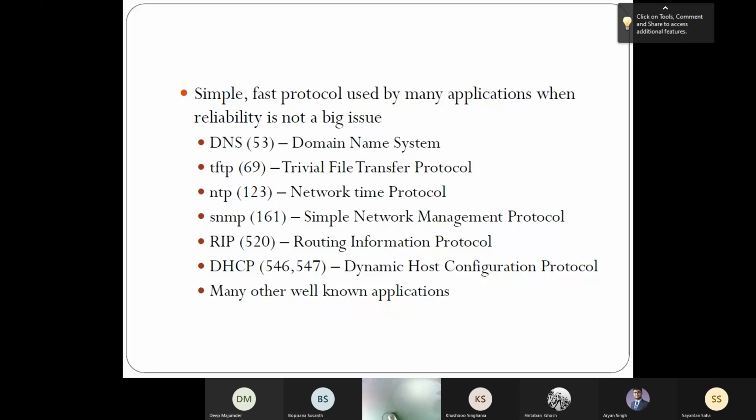The server just sits there, one thing comes, it does something, and forgets about it when it sends the response. So there are a lot of such protocols which require just this one round of transfer. DNS and so on. So I just wanted to show you that there is nothing much to talk about UDP. As I said, it's TCP minus most of the things, but still it's very popular because it's simple and fast, and lots of applications don't need that reliability, ordering and all those things. So that's all about TCP and UDP.